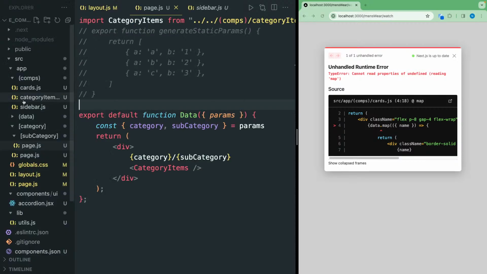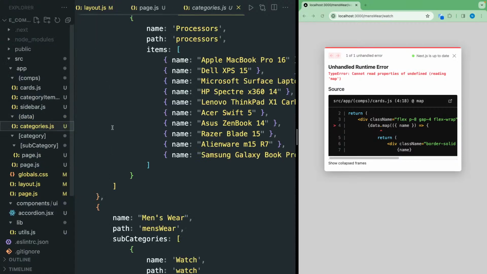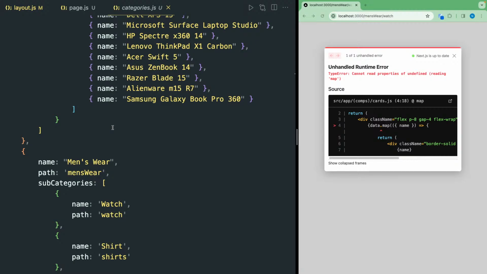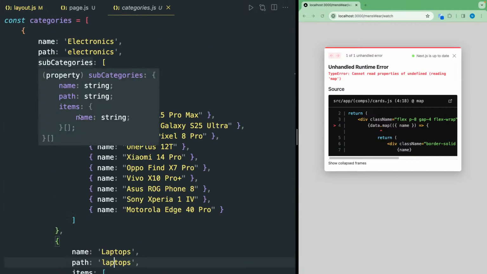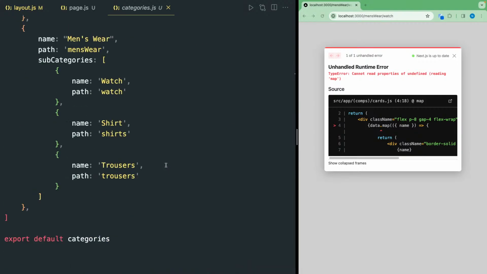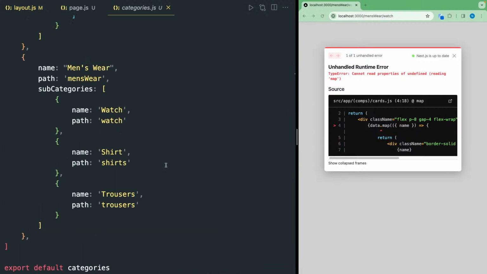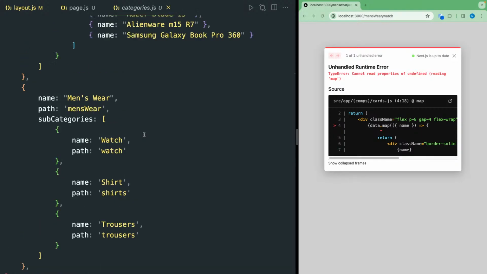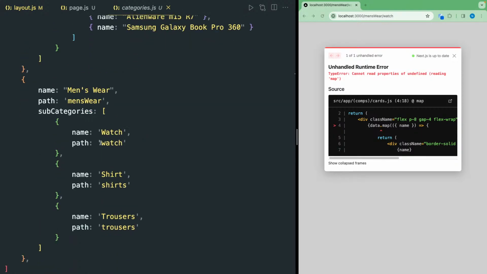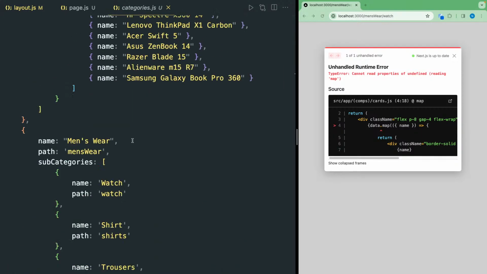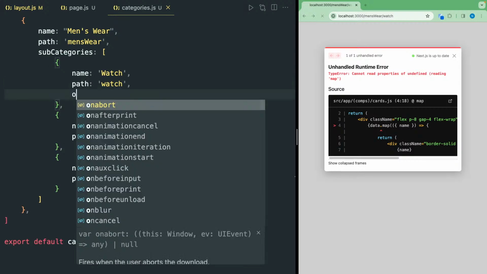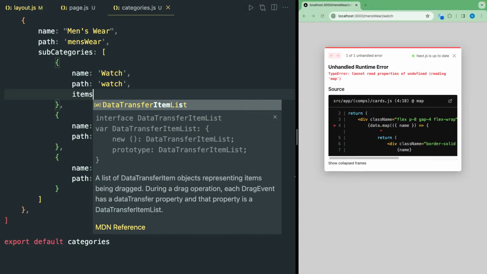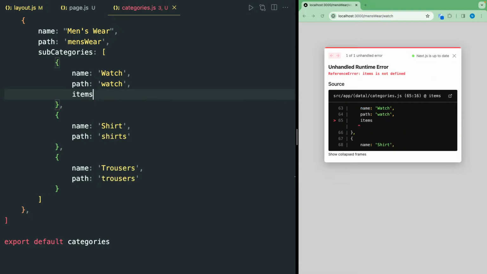Let me again go to our data, menswear. Actually, I have already. I think I have not used items.